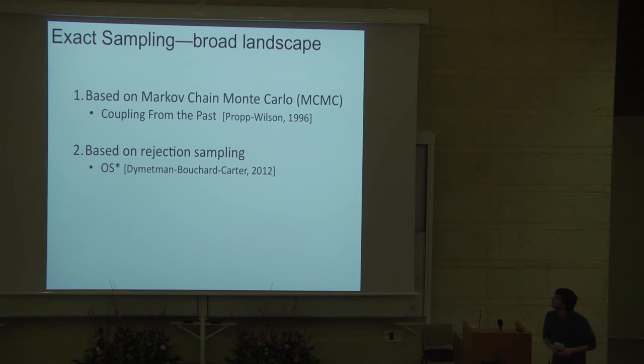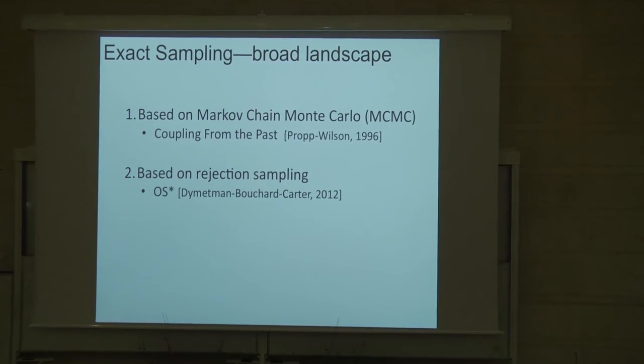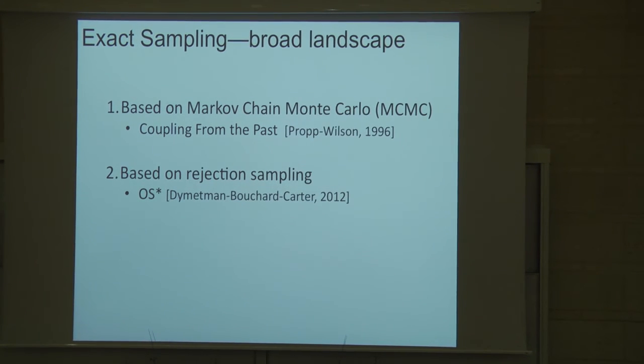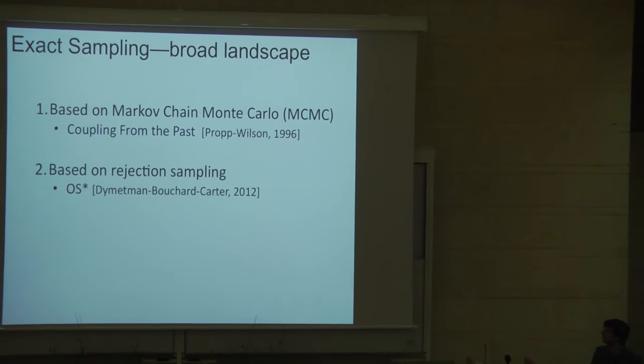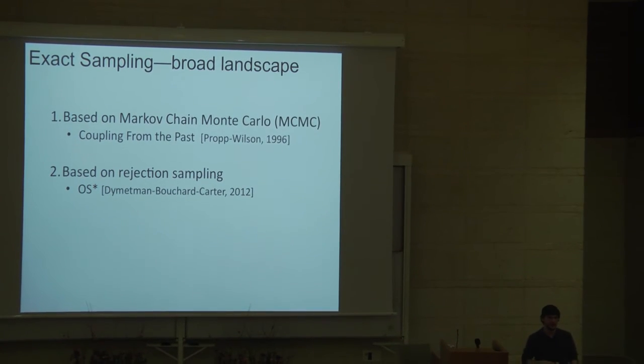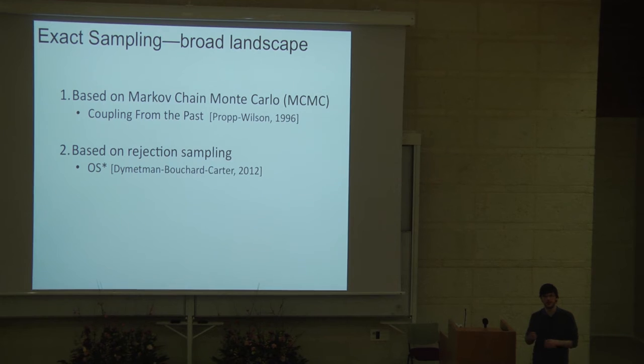Okay, so let's look at the inference algorithms in a bit more detail, what's out there. What we'd like to have are inference algorithms that draw samples from probability distributions and guarantee some form of exactness, in the way that I'm saying in the previous slide, which is it may run forever, but at least if it does run and it gives you an answer, you know the answer is correct.